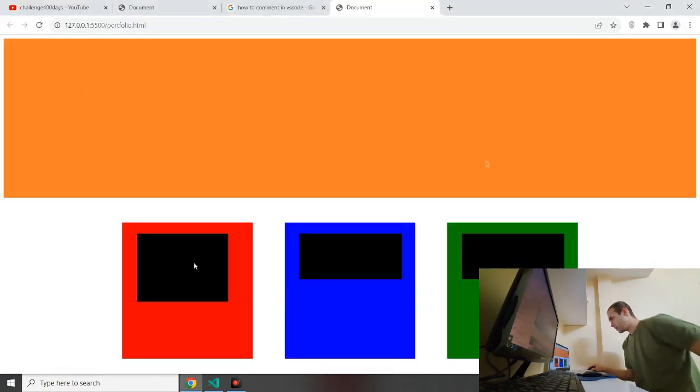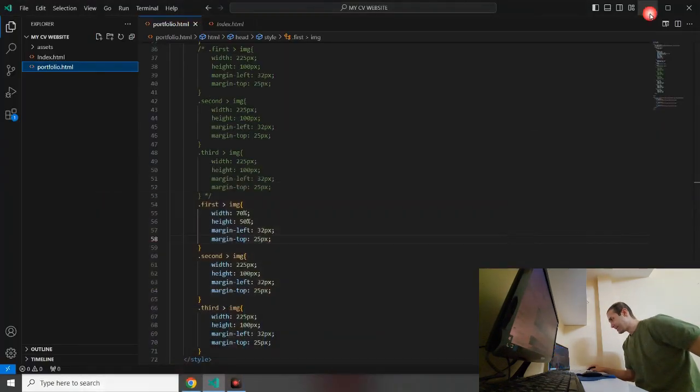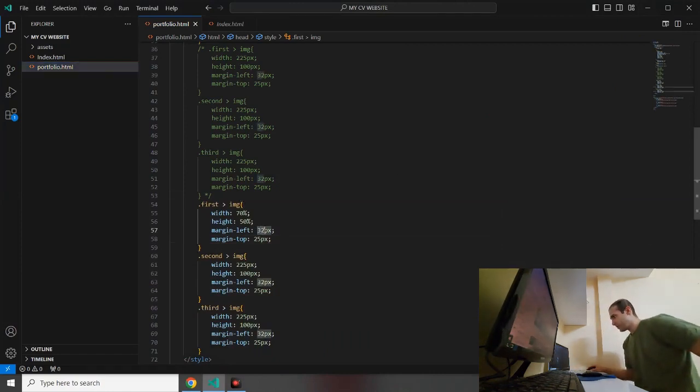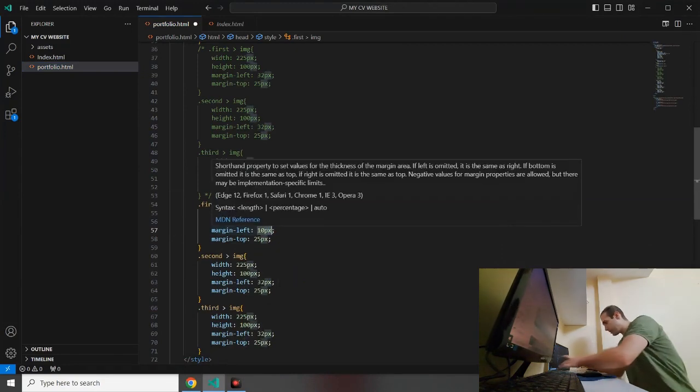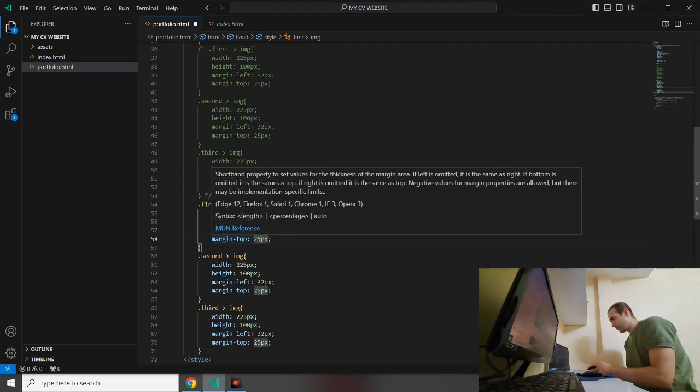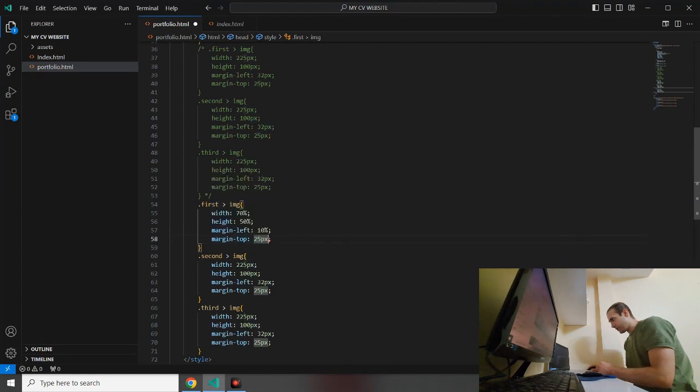Some change is happening here. And let's use left margin 10%. Remove pixel, add percent, 10% here. Margin top 10% as well.